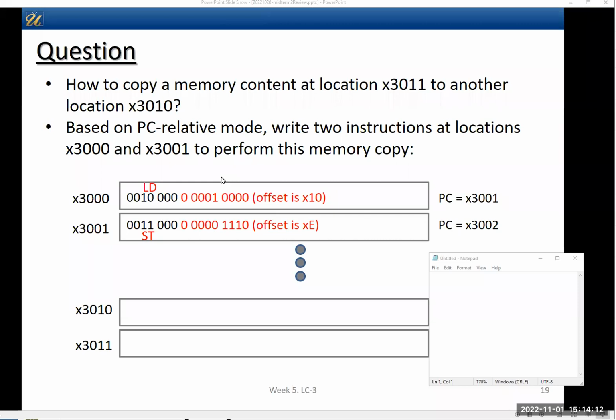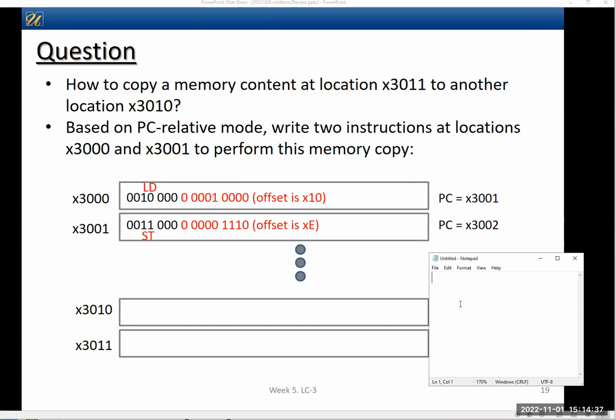The content to be copied is in X3011, and we are expected to copy that information into X3010. This is already the solution, but I'm going to do it step by step now.